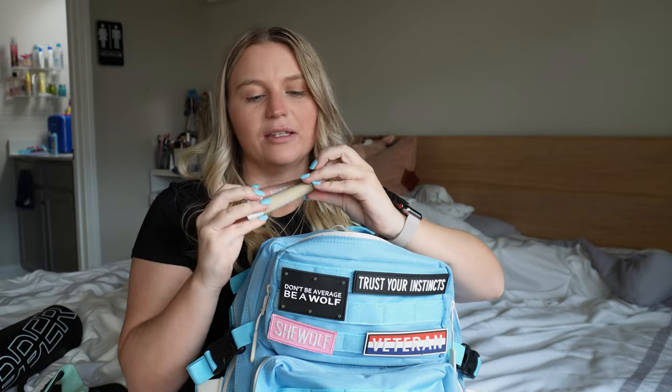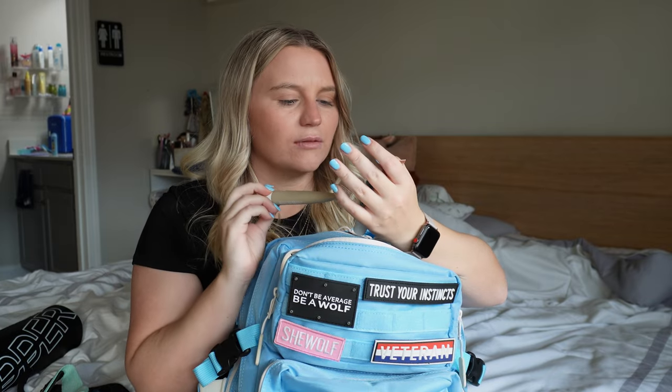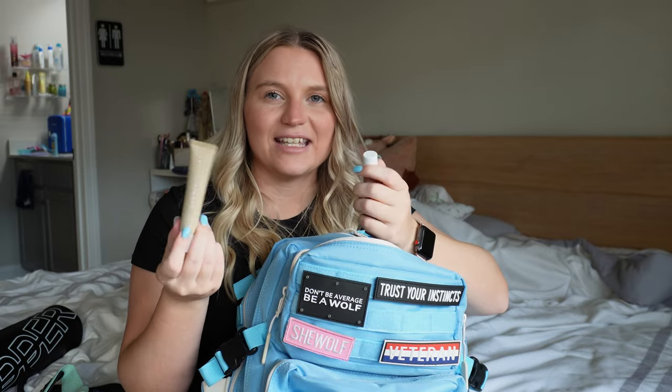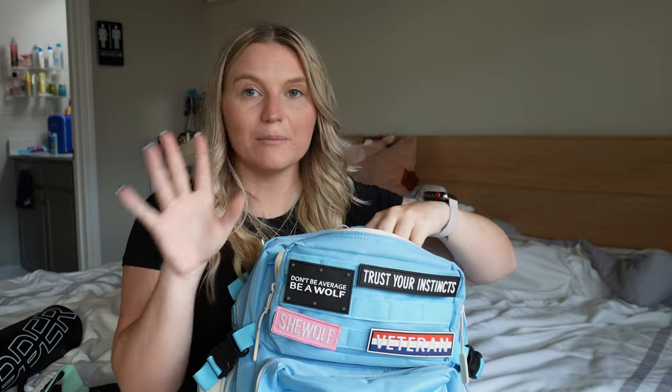I also like to carry my lip glosses. I don't keep these exclusively in my gym bag — if I'm going somewhere with just a purse I'll put them there. But I've been loving the brand Summer Fridays and their Lip Butter Balms. I honestly don't understand how these are $25 a piece — I think that's a little ridiculous — but I do really like them. I tend not to use them as much because I don't want them to run out, and they were sold out for a long time before I got these.